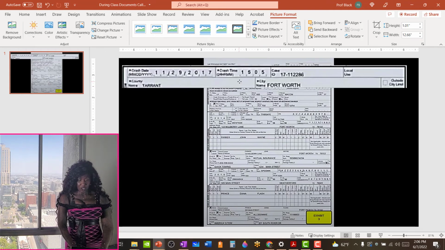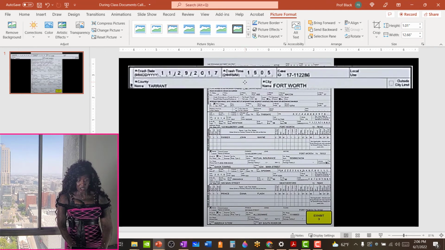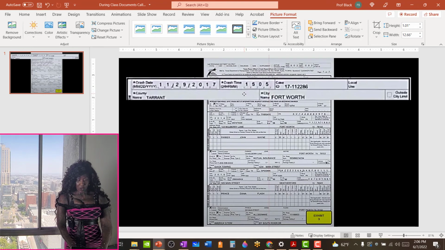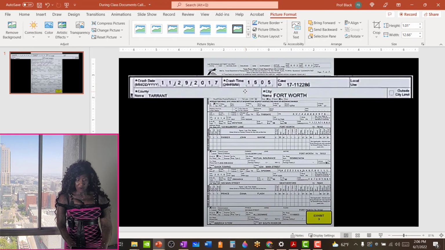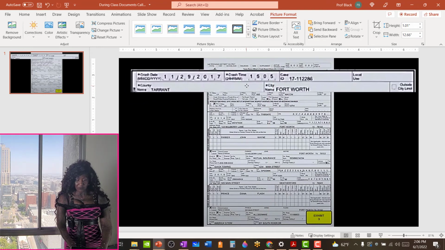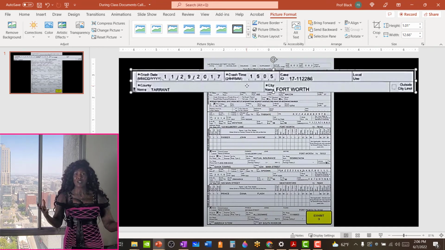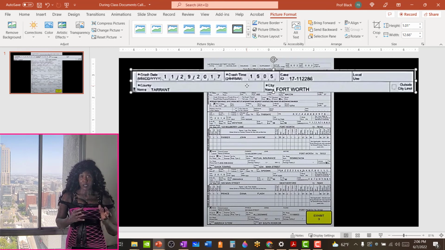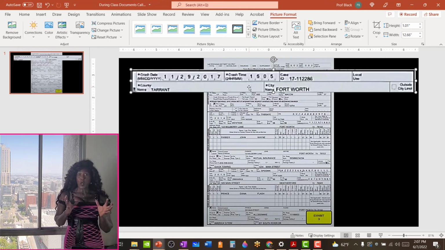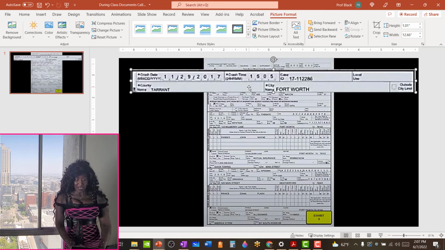And so then you want to position it kind of over the area where it is coming from, so that when it calls out, it'll just call right out from that particular part of the document.